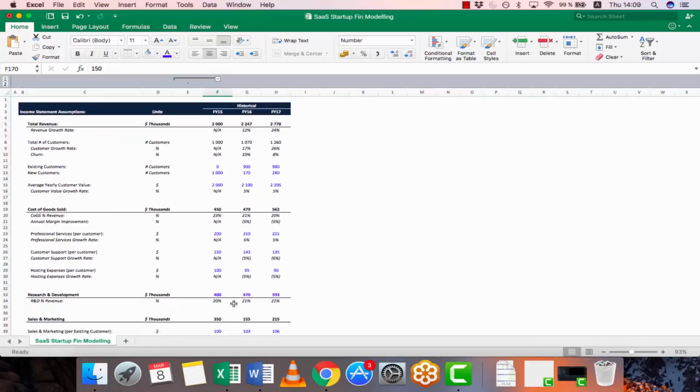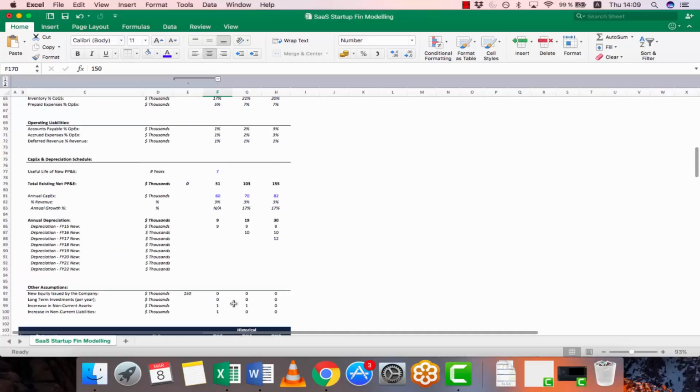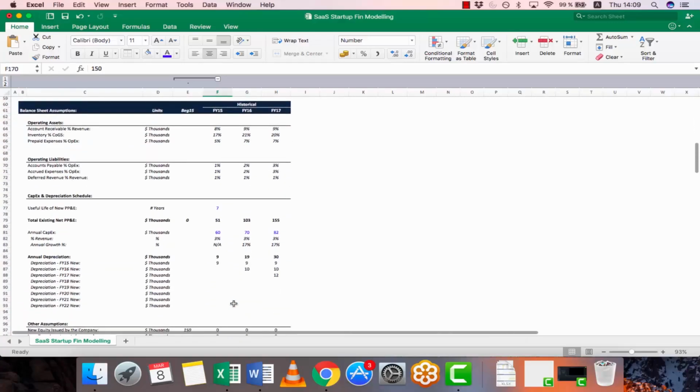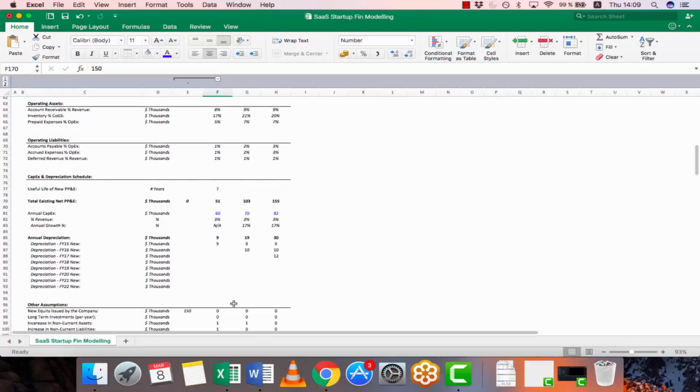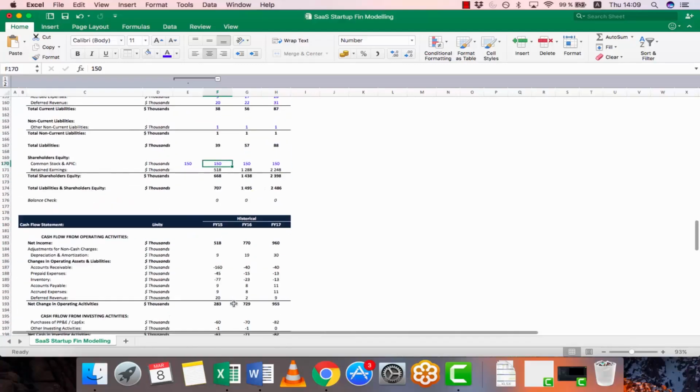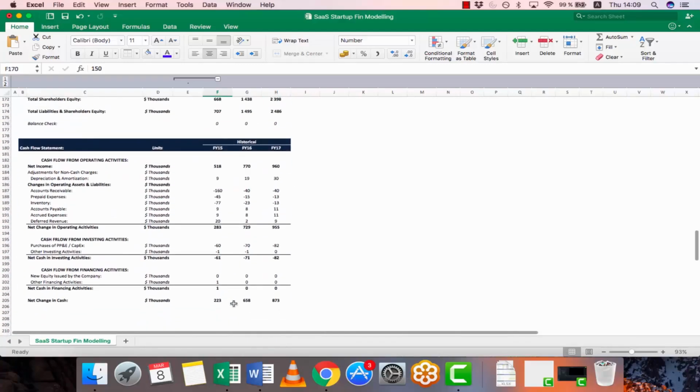Now we have our operating model ready. We've calculated our income statement assumptions and built the income statement. Further, we've made our balance sheet assumptions and created our balance sheet. And finally, we've made the cash flow statement that is balancing both sides of the balance sheet and makes our statements link together. So next we'll be creating our future projections.